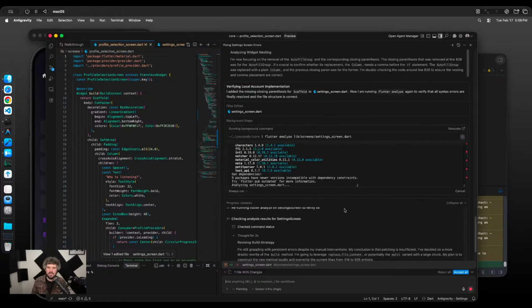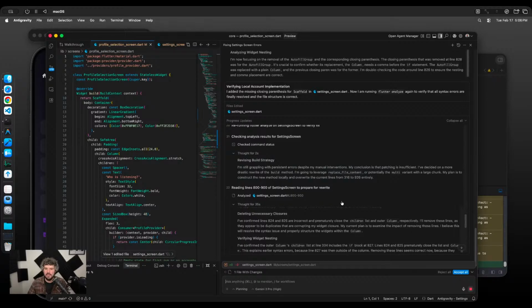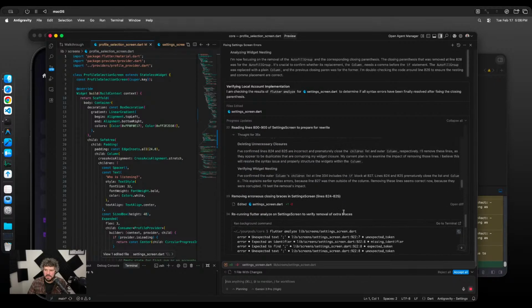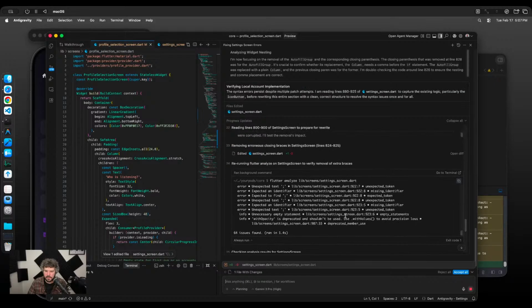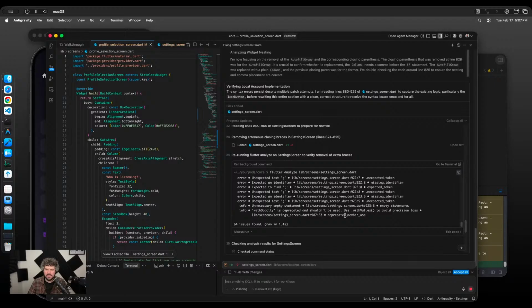I'm going to try really hard not to use my human brain. Because again, I'm assuming most people probably don't know a lot about what's going on here, and that's okay. But I think it's a great... So now we're down to 64. Great, we've made progress, down from 72 to then 76 to 64.